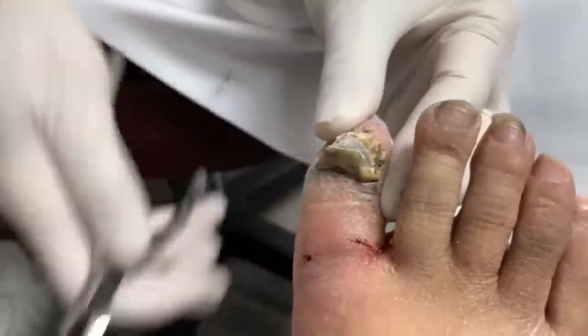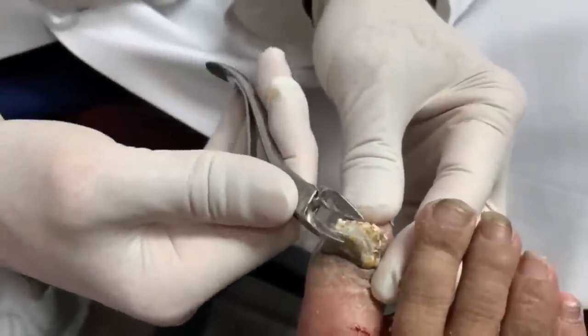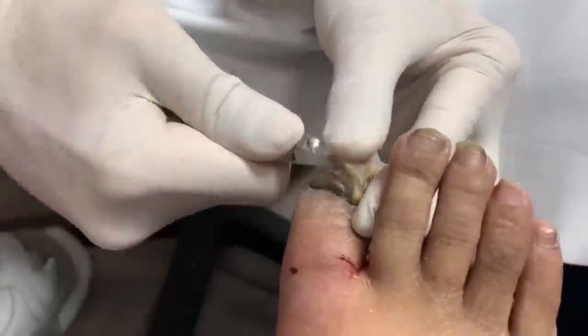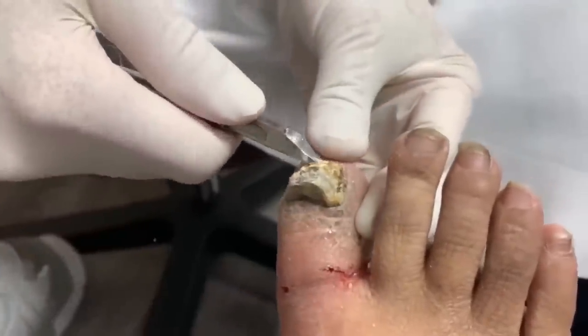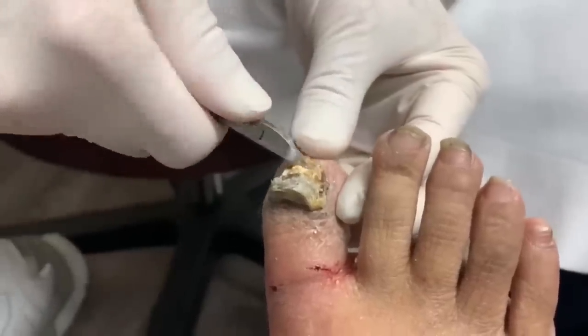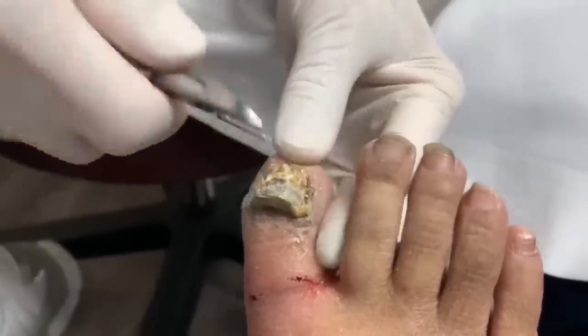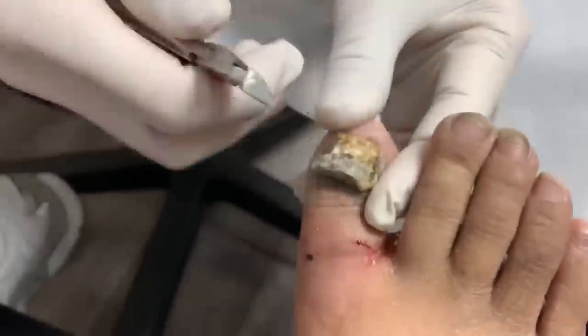Oh, a big piece, huh? How come nobody cut? You didn't go anywhere to get these nails cut? No. How come? But it was hurting a lot, right?